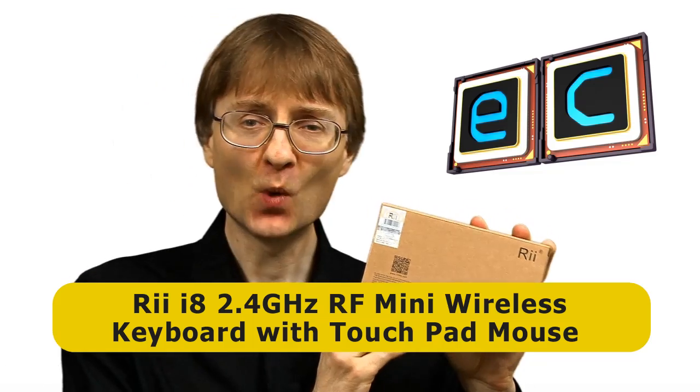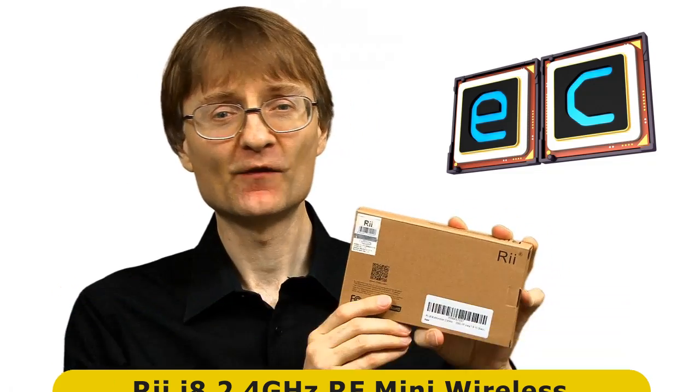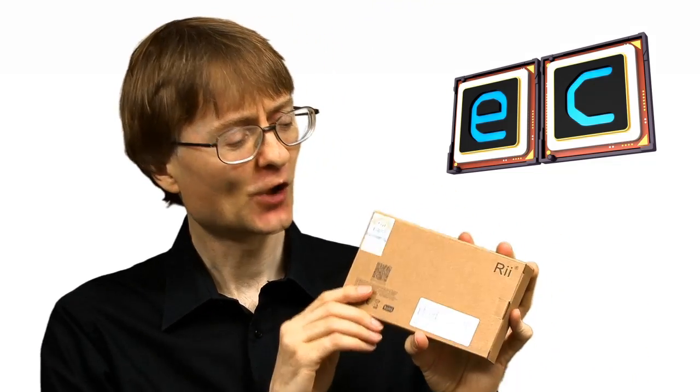explainingcomputers.com. This time I'm going to take a look at the i8 mini wireless keyboard and touchpad, which has been sent to me for review by my happy friends at Riitek. Now, this device is great for controlling things like a media PC, and in particular I want to see how good it is for controlling a Raspberry Pi and a LattePanda.